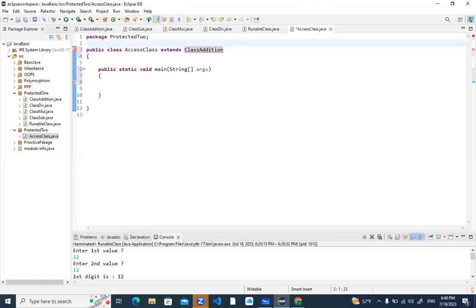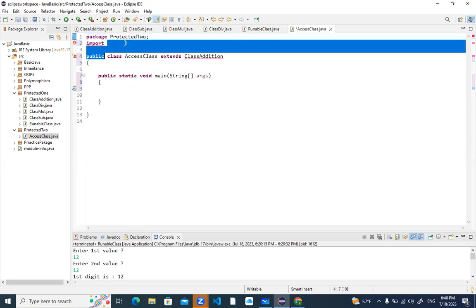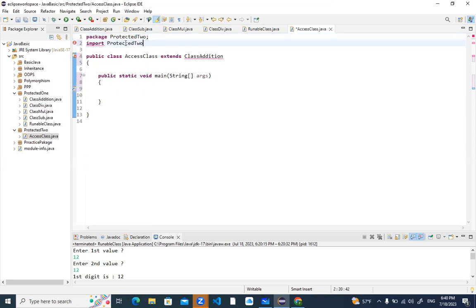And we are missing something, we didn't import. Import what? The protected one. Sorry, Control C. Import which class? The protected one, dot, put dot, star, and semicolon. Let's see what it says.